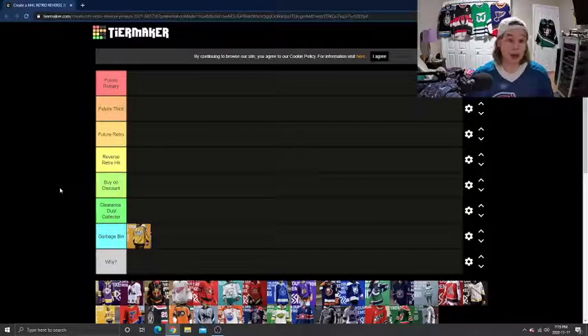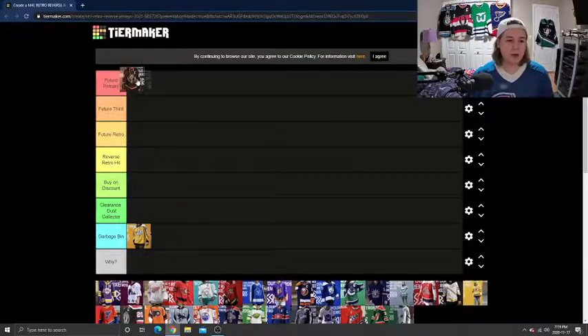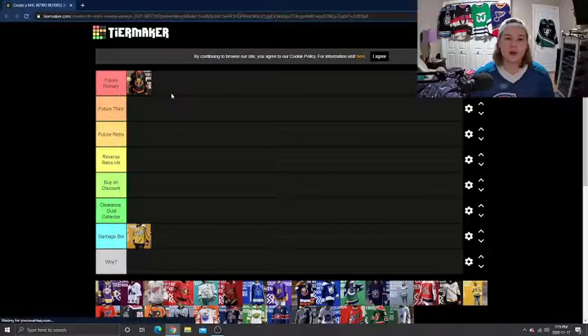The next one I have already bought, and that is the Calgary one. For me, that's a Future Primary. I love the flaming horse. I know it gets a lot of hate and a lot of love, but for me it's one I love. It does look a lot like the Canucks' black alternate — the Calgary Canucks are going to be excited for that with all the new players coming from Vancouver. I love the alternate A, and I wish the captain C is going to be the Calgary C.